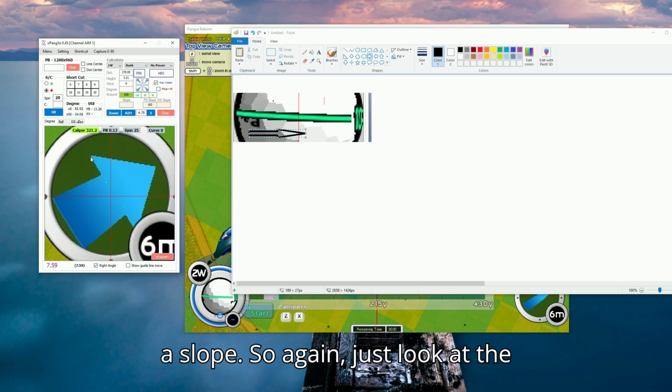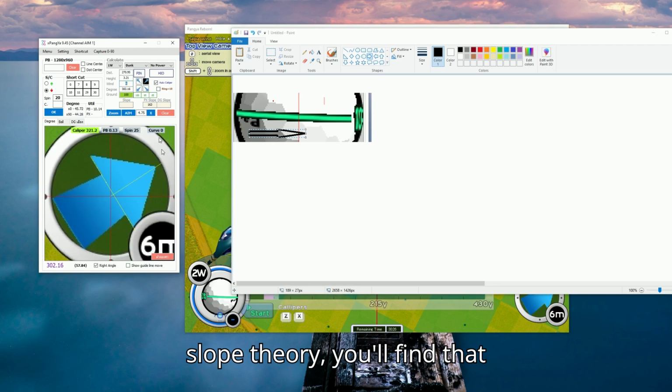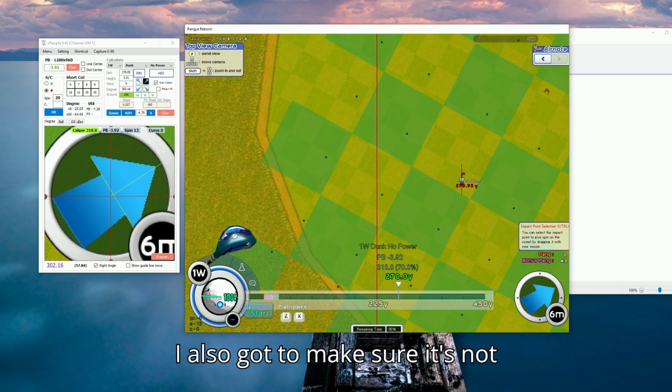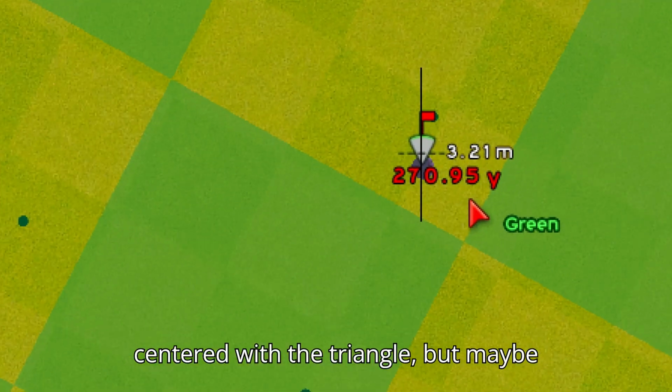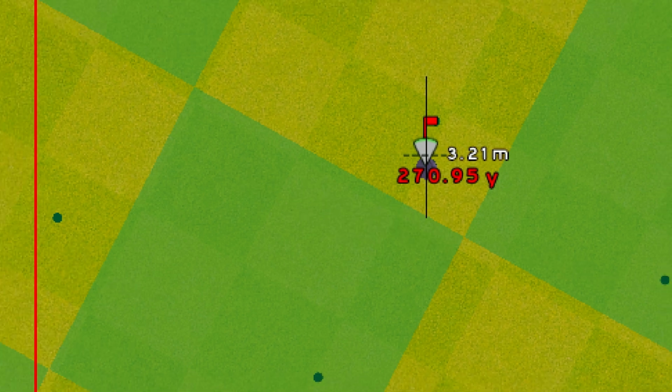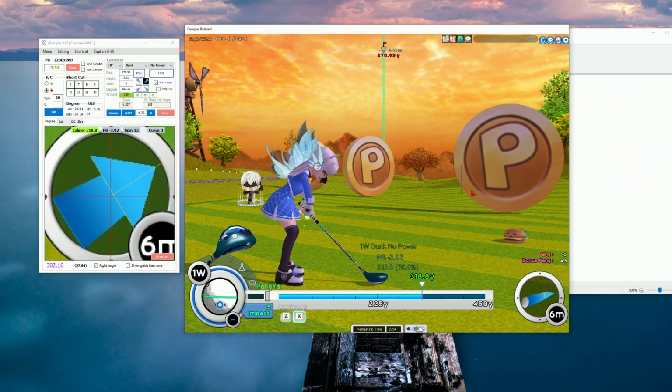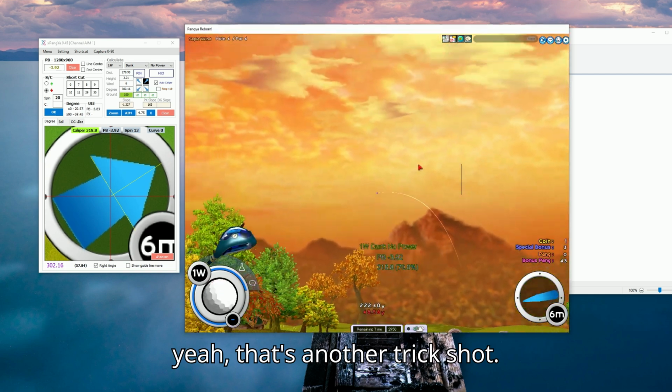So again, just look at the slope theory, you'll find that interesting. In this case, I also gotta make sure it's not centered with the triangle, but maybe centered at the hole. So yeah, that's another trick shot.